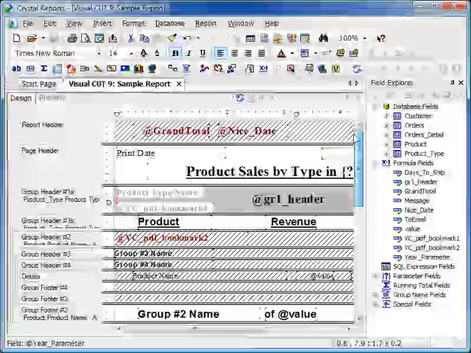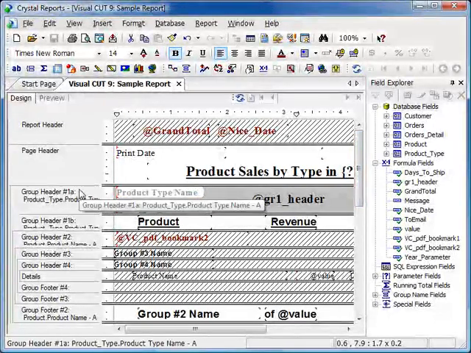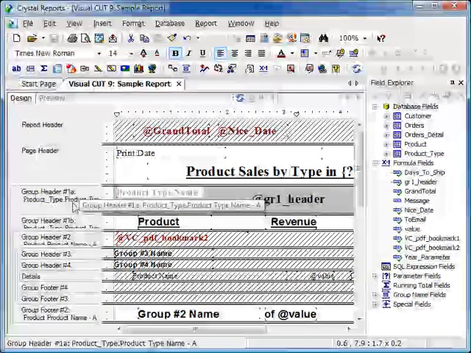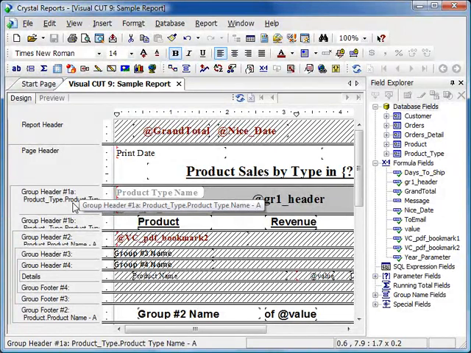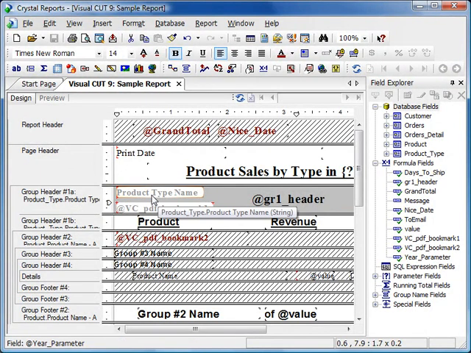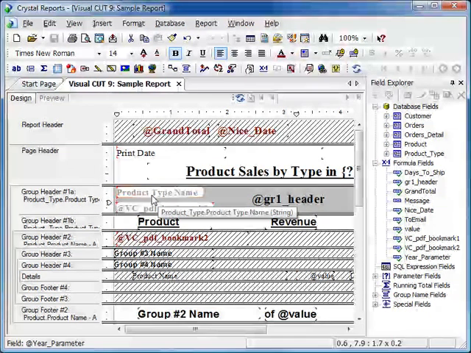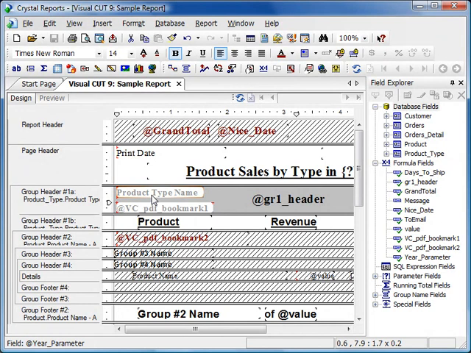The same applies to group header level 1 and group footer level 1 fields and formulas, provided that the report is enabled for bursting. And in order to enable bursting, all you need to do is take whatever you're grouping on at level 1. In this case, it's the product type name, and you need to place that field or formula in group level 1 header or footer. And this applies even if the fields or formulas are suppressed, or even if the section is suppressed. Visual Cut would still recognize them.